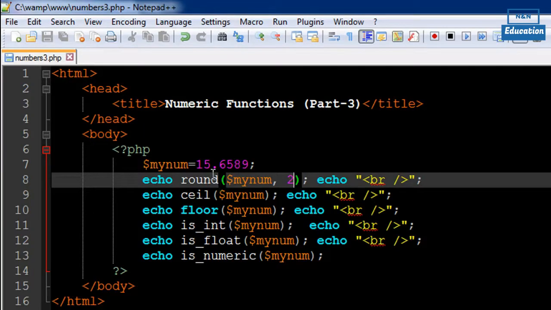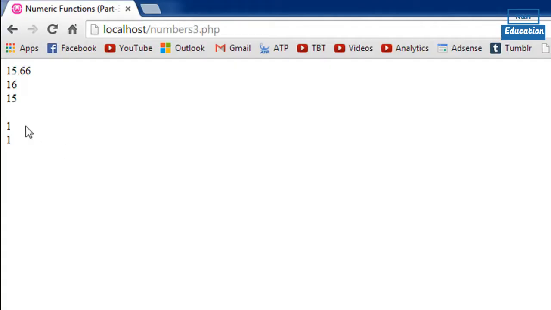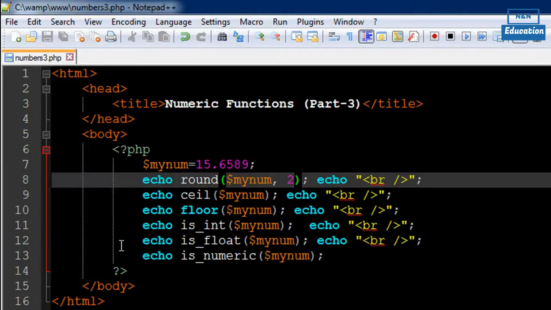So the function floor is going to return the next lowest integer. So 15.6589 is again between 15.0 and 16.0, so it's going to return 15 to us, right? And we can check that in the output. We see 15.